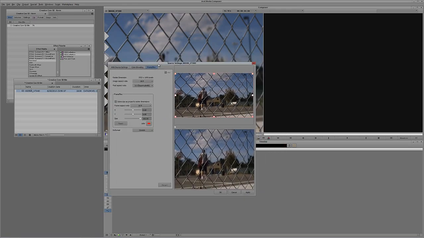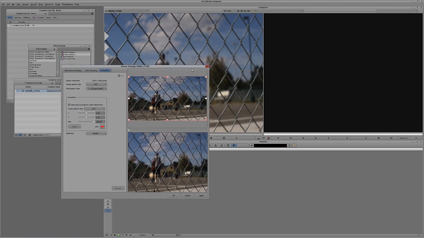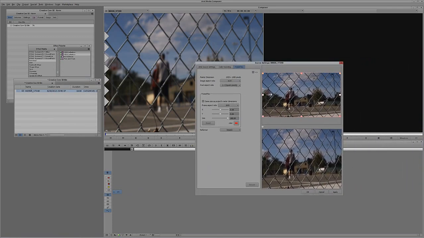But last but certainly not least, what's most important for us right now is FrameFlex. Now, let's talk about doing something simple. Basically, what we have here, the top window, represents our clip. The bottom window represents what we're seeing inside of our bin. You'll see the clip, and this is our preview window.